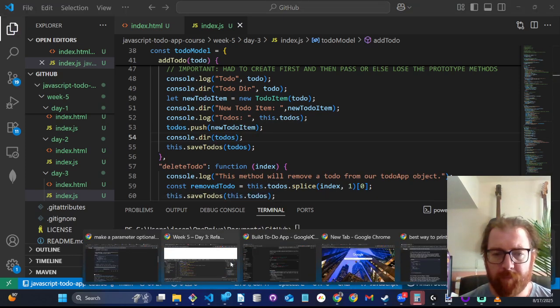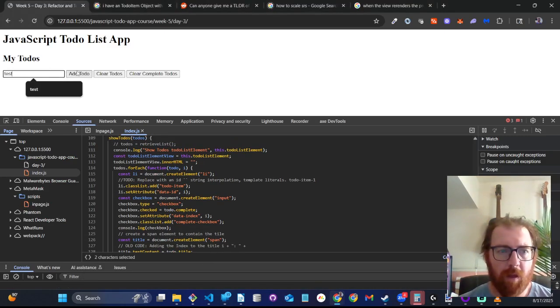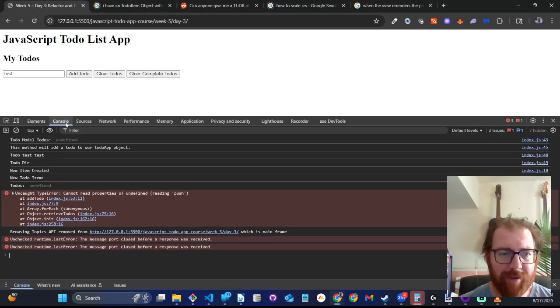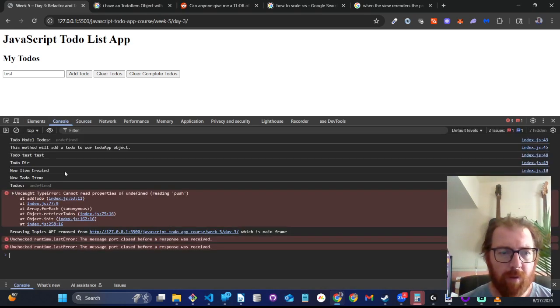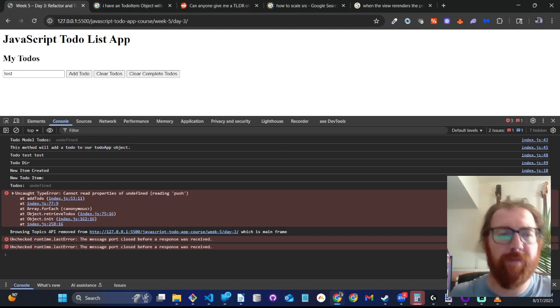Still nothing. What are we getting? To-dos. To-do model. Where's to-do model? To-dos is undefined. Why is this undefined?